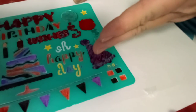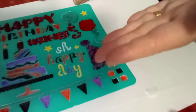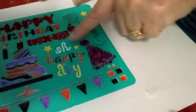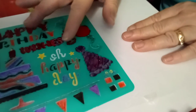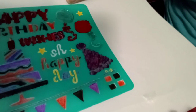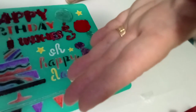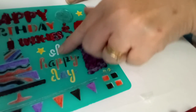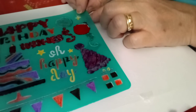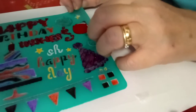I really looked at it and tried to figure it out. It looks like an 'sh' but — 'happy birthday wishes, happy day' — what is this? I think it's some sort of design but it looks like an 'sh' or an 'eh.' I did not color that in. I don't know what it is; why would I use it? So I'm just gonna put a happy face or something in there. On with the reveal of how it came out — I think it bled.